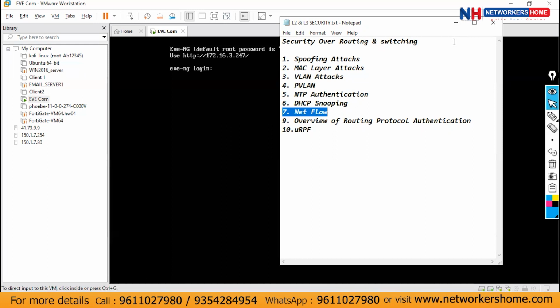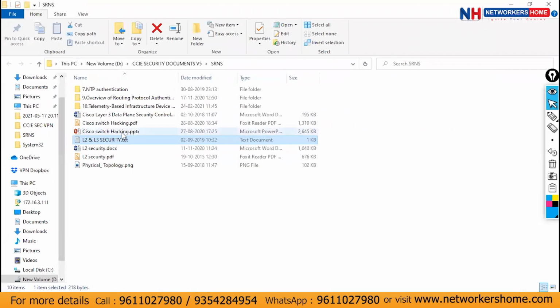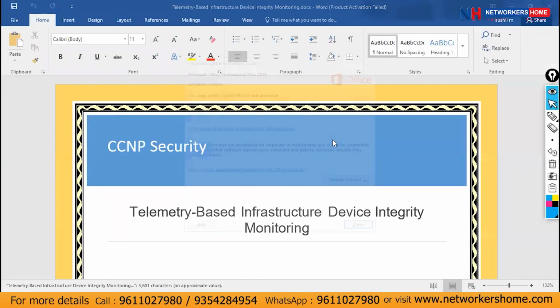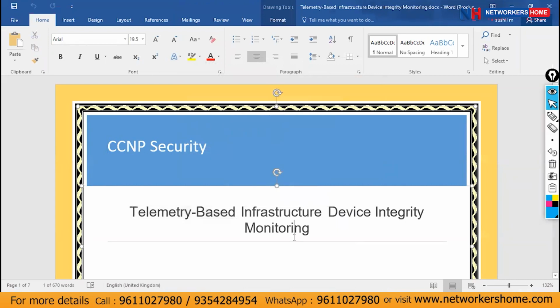Let me show you a document for NetFlow. Whenever you have to capture network information, that is called telemetry. Telemetry means collecting your network's information for monitoring purposes, right?